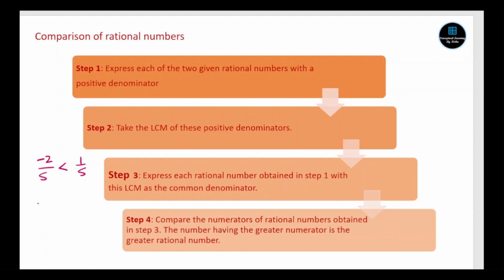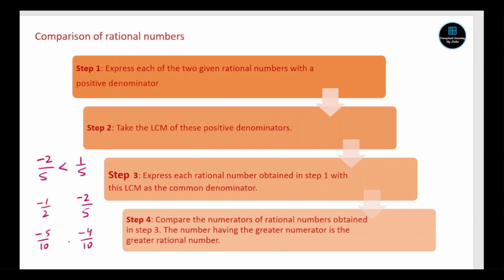If I say minus 1 upon 2 and minus 2 upon 5, now I want to check which one is greater. So what do I do? I'll just make the denominator same by taking the LCM. Here 2 and 5, so LCM is 10. So I'll convert this as minus 5 upon 10 and this is minus 4 upon 10. And now the greater number: minus 5 and minus 4, so greater is minus 4, right?